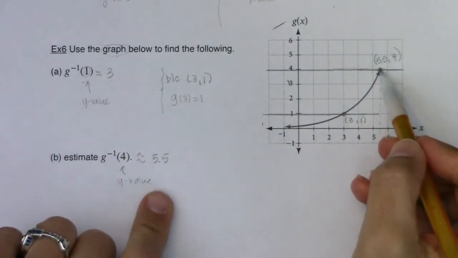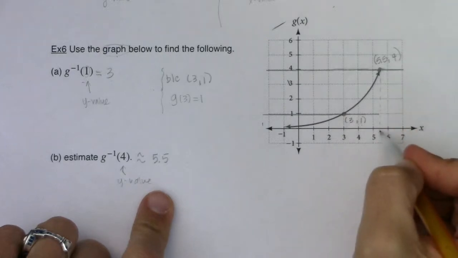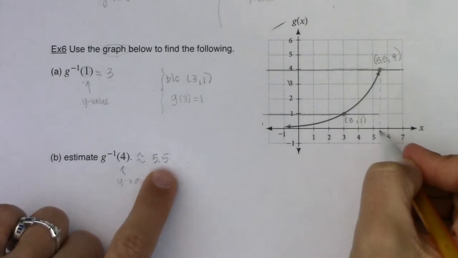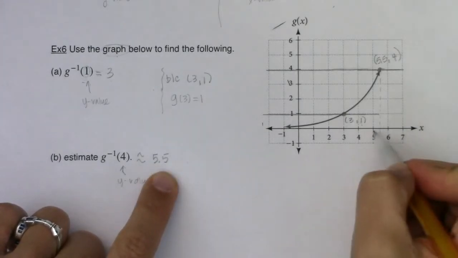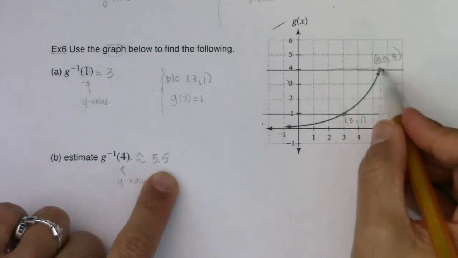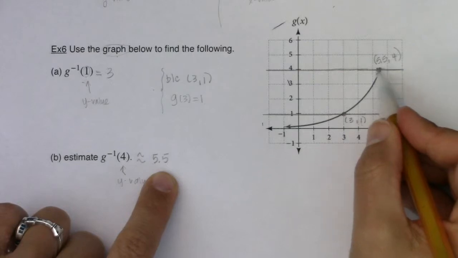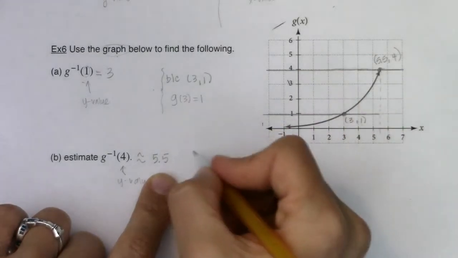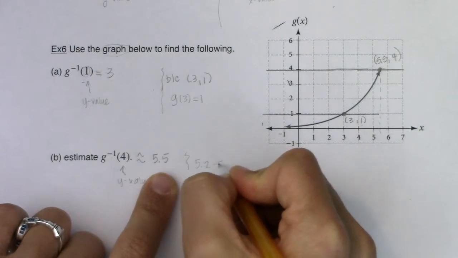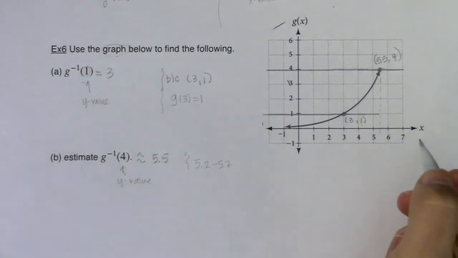Because this didn't hit exactly on a grid point, I had to make a best guess. If you had written something like 5.4, 5.3, or 5.6, a bunch of answers would have been fine. Anything between 5 and 6 would have been acceptable. Probably not 5.9—it's not all the way over here. 5.1 seems a little too low. But anything between like 5.2 and 5.7 seems totally acceptable to me.